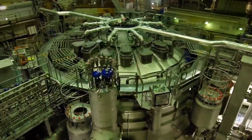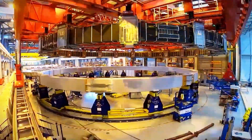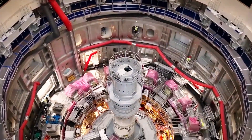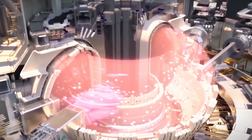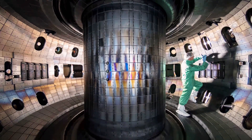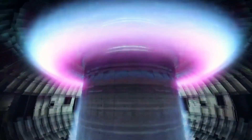The experiments here are crucial for understanding how to maintain plasma stability, a key factor in making fusion energy a reality. The project's contributions extend beyond its research, significantly advancing global fusion energy efforts. The discoveries made at JT-60SA are shared with ITER, helping overcome challenges and refine processes, accelerating the progress of fusion science and bringing us closer to a future powered by clean, sustainable energy.